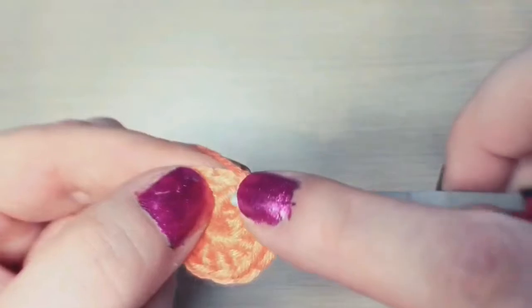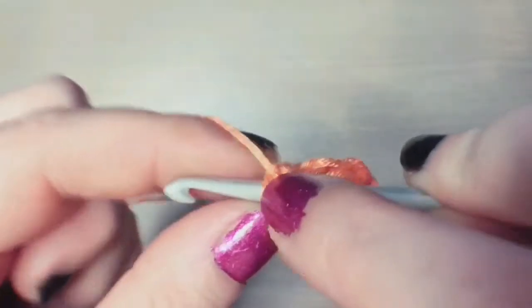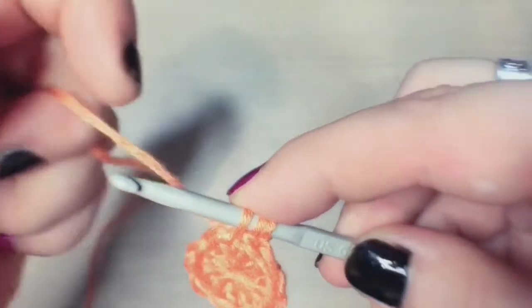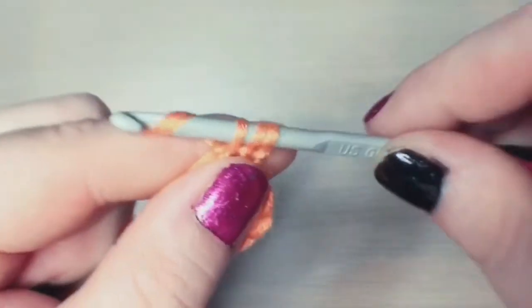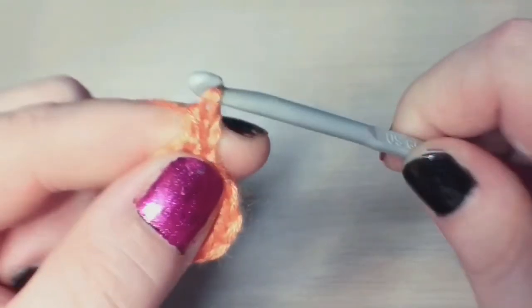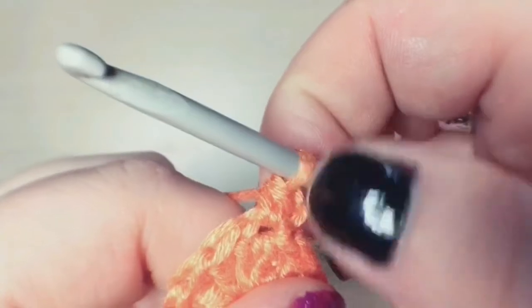We are going to yarn over only once, so you're not chaining anything here. You're just yarning over, inserting your hook, and pulling up a loop. And if you haven't figured this out, we're making a half double crochet. So yarn over again and pull through your first, second, and the third loop that are on your hook. And we're going to do this a second time in that same stitch.